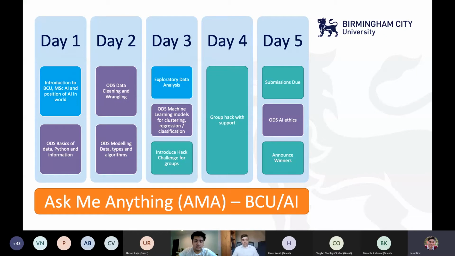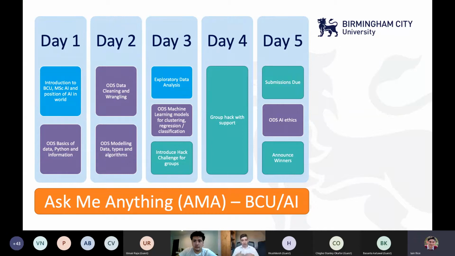And then I'm going to introduce the hack challenge, so give you the data, tell you what groups you're in, and set you off on what we're going to need you to do. We're not just going to leave you though with that, so I'm going to be joined by a couple of the current MSc AI students, Yasmin and Mohammed, and maybe some others, depending on how many people we have in this hack. So they're going to be dropping in and out to some group sessions that you're going to be doing, so we'll give you a Teams link for your own groups.